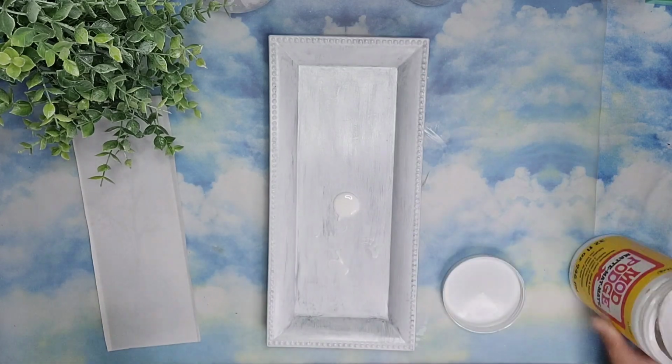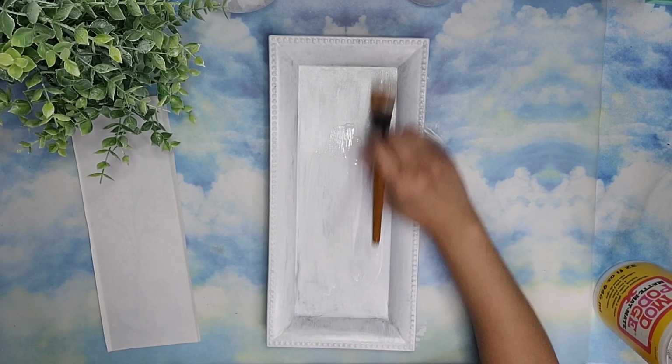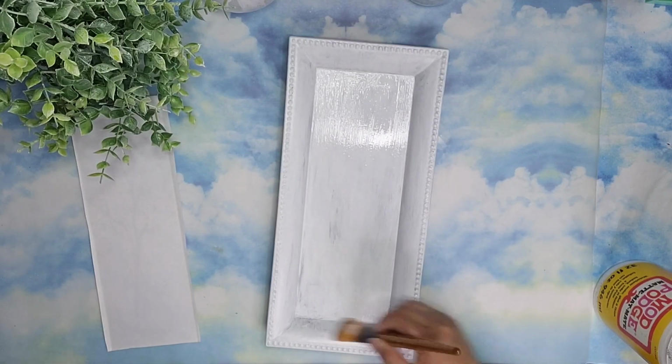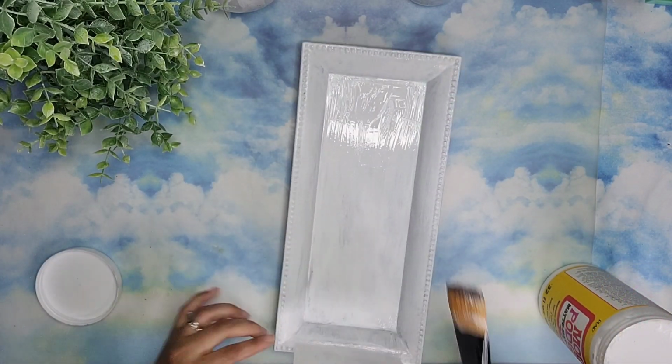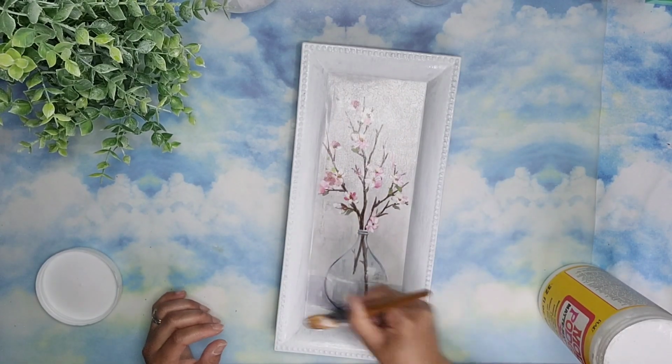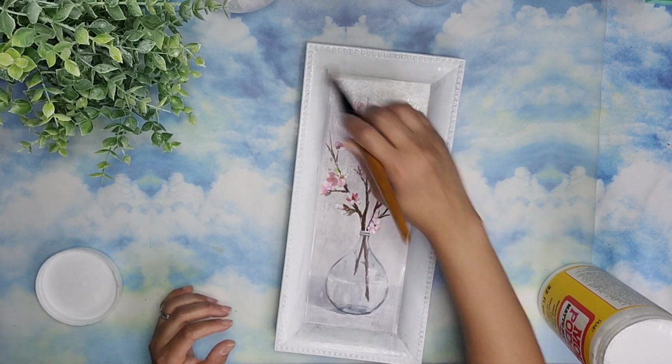So now here I'm going to add a healthy amount of Mod Podge in the inside of the charger. I added about two times the amount that you saw me add there. And now I'm going to lay my piece of canvas material right in there. And I'm going to add Mod Podge to the top as well.